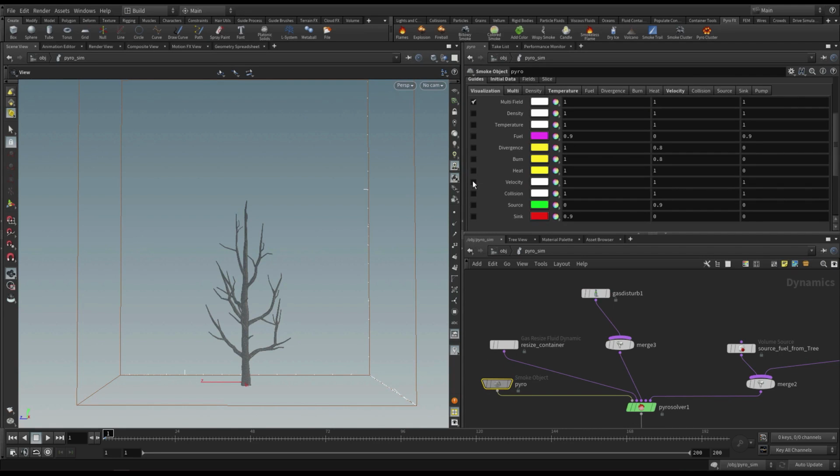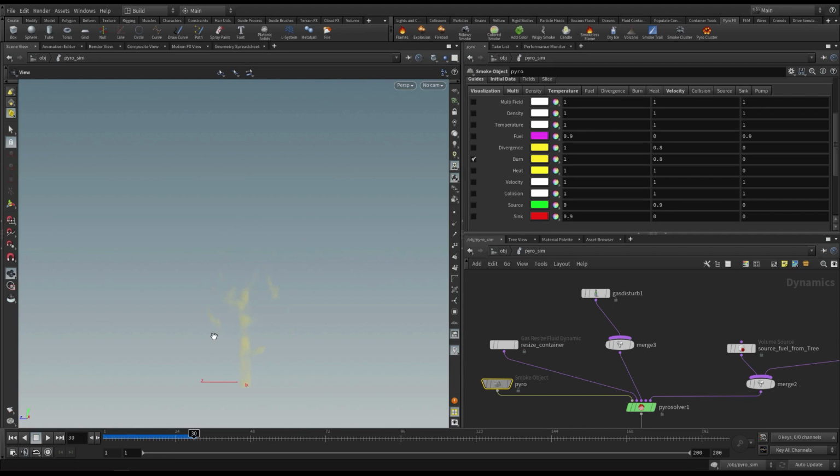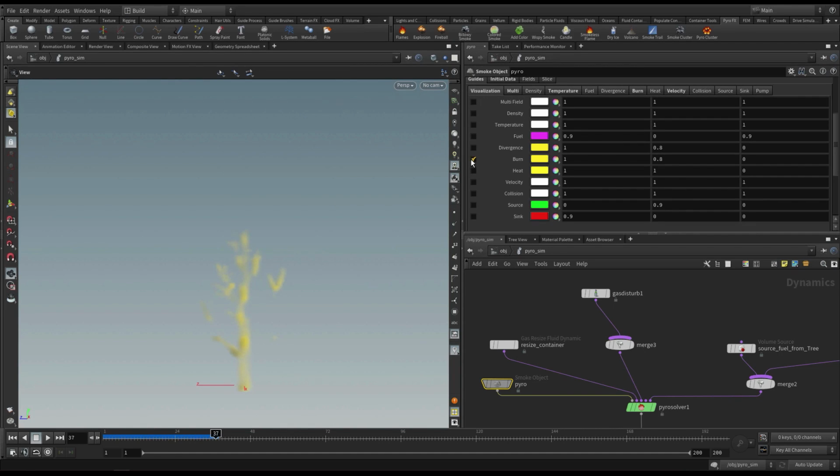So what is the burn field? Let's just have a quick look. The burn field is where the fuel gets hot enough and the reaction happens. Let me turn the multi-field off. It's where the actual burning occurs. If I just turn off the ghosting so we can see the burn field. There it is. You can see it's this white stuff, and as it spreads up, we can see where the fuel's actually burning. If we click on the burn field tab here, we can increase the density and see it a little clearer. So basically this is where I want the disturbance to happen.